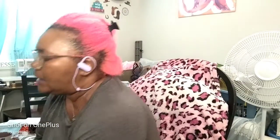I literally used that guide right there and cut the medium and put in a little piece this big and literally remade the wig cap, and that's how come it fits my head perfectly. So I don't want to get rid of the wig cap, even though the hair on it is not cooperating with me. So I figure I'm going to give that a try and bring you along with me.